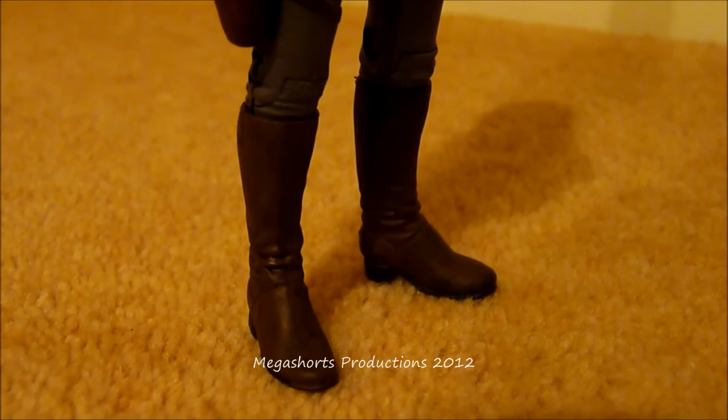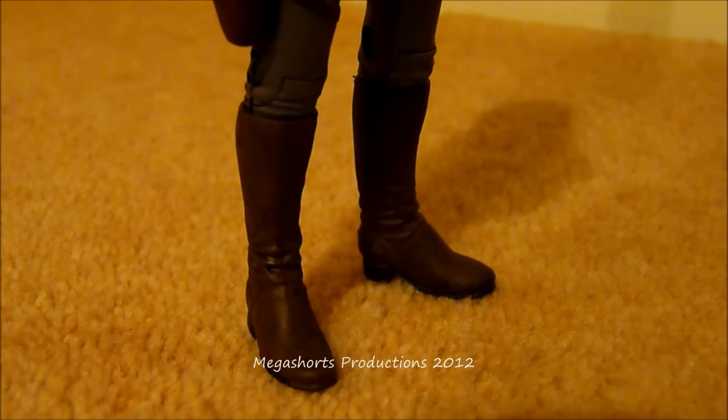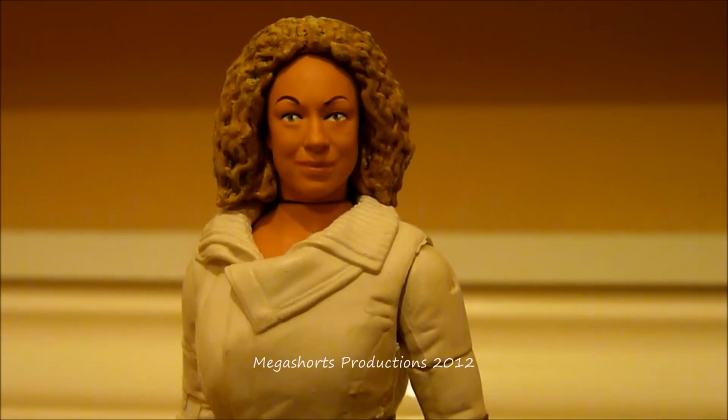You've got some nice creases where her feet come into place and also the detail of the laces, I believe. So that's pretty much all the basic detail of the 2011 River Song figure from Wave 2 of the Series 6 figure line. I think the detail on this figure is absolutely brilliant. It has all the detail that it needs to be a great, accurate figure of River Song as we saw her in the Big Bang.